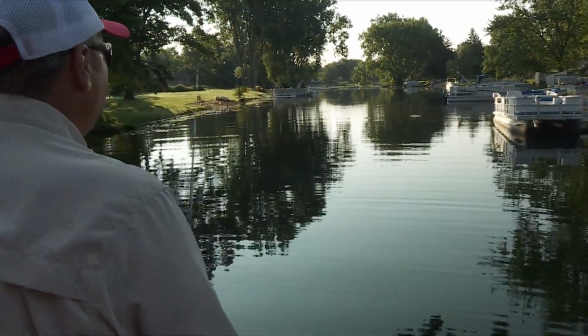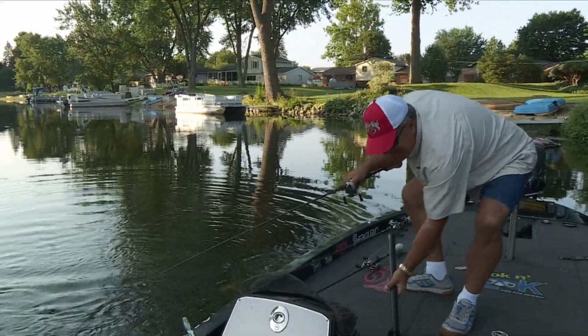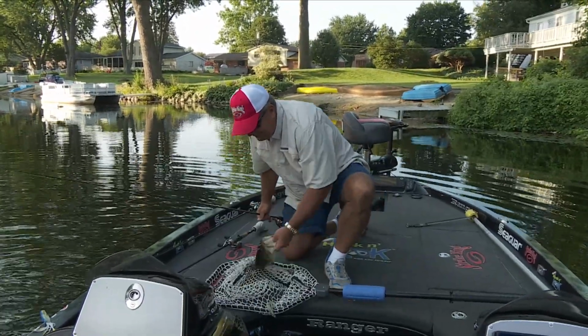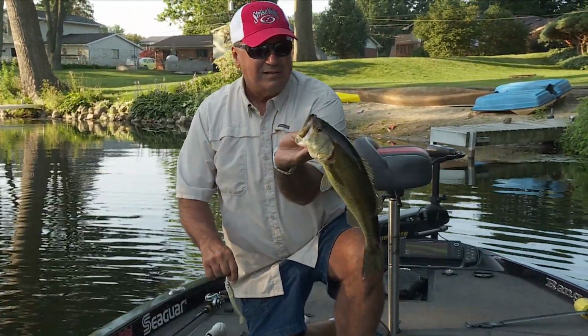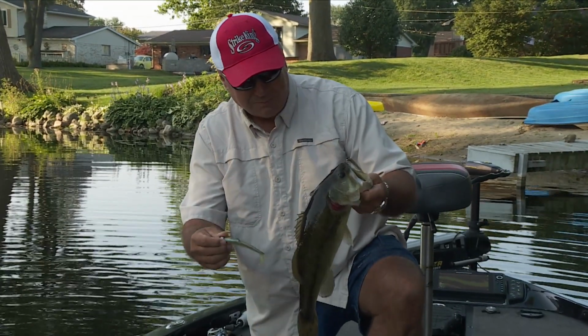So, following a disappointing early bite in the lily pads, our host, for the moment, shifts his focus towards the wide open space. The center of the canal is about 6 foot deep. Here we go. Shadowlicious. There we are. That'll work. We'll get us started. We're basically in the center of these canals. That's a decent fish, huh? And maybe in the afternoon they'll get up in these pads. But right now, old Shadowlicious is gonna catch them.